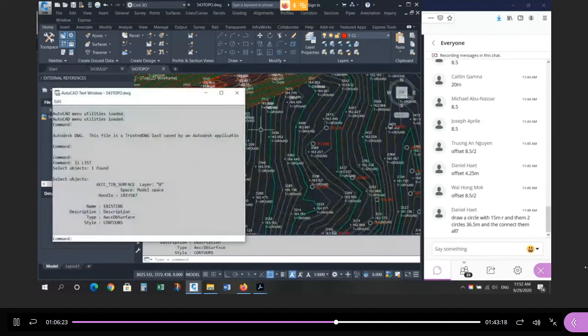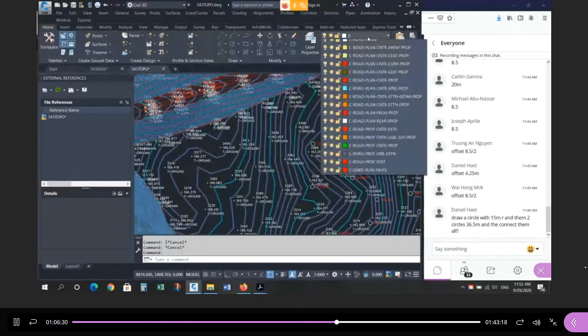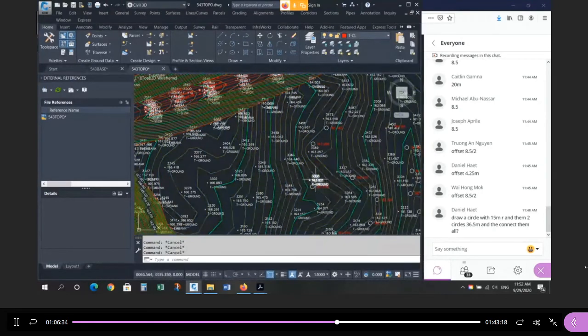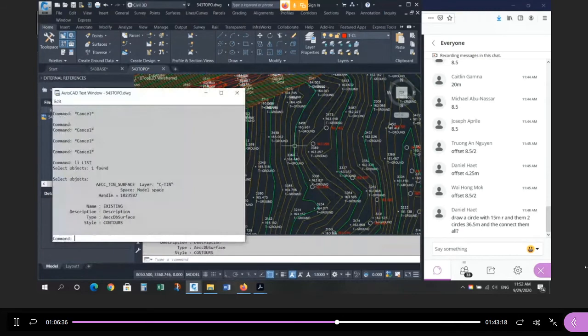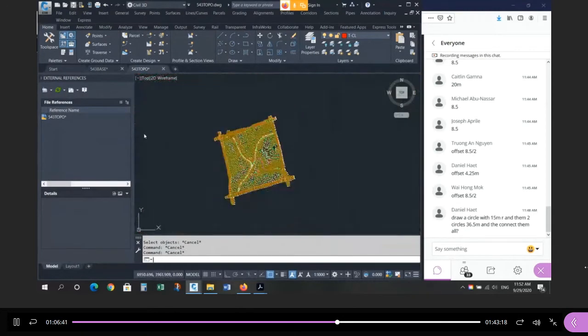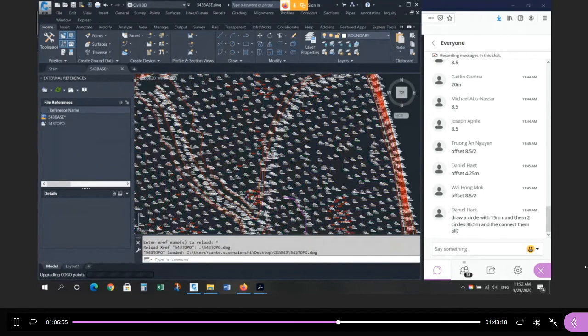If I list this, it's on layer 0. Well, that's no good. So I'm going to change the layer of this item to layer C10. Okay. Take it off layer 0. So now when I list it, it's on a layer called C10. Good. I'm going to save the drawing. I'm going to close the drawing, and now it's going to warn me in the base, hey, you need to reload it because you made some changes. Well, the layer that the surface is on is now frozen in this drawing, so it should disappear. And now it's gone, right?